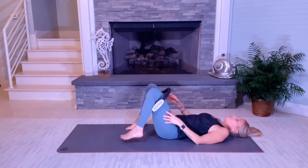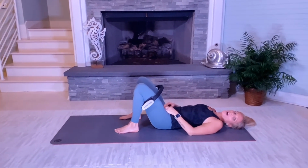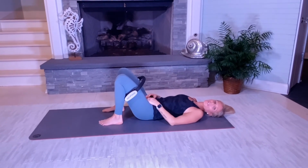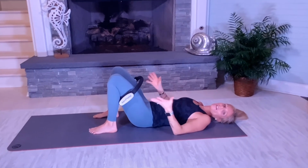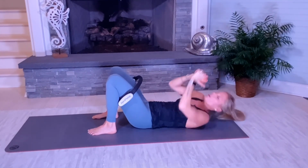Feet are going to go back on the mat. On this one, instead of pulsing it, you're going to go out with your ring. If you don't have a Pilates ring and you're using a ball, obviously the ball is not going to work because it's going to fall out. So what you can do is just do it with no ring, no ball. This is what we're going to do.